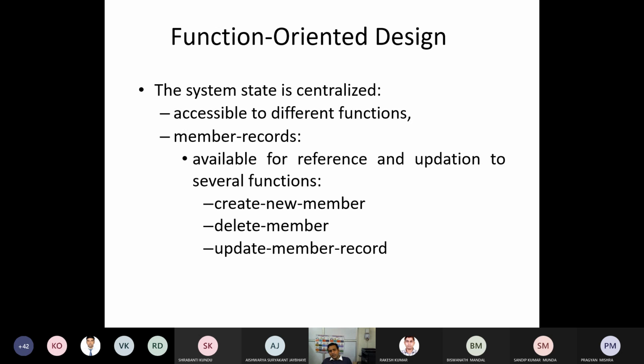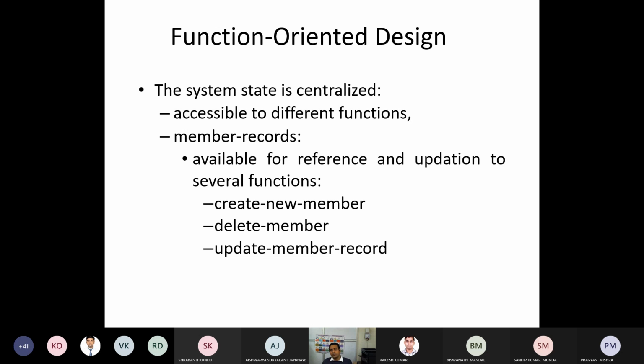Similarly, let's say one member wants to withdraw the membership. In that case, when you delete the member, these records will be updated, right? So at any point of time, maybe you want to make changes to the member record. That means you want to update the member record, right?